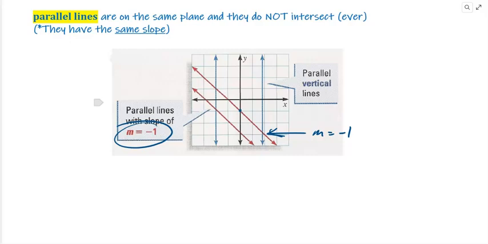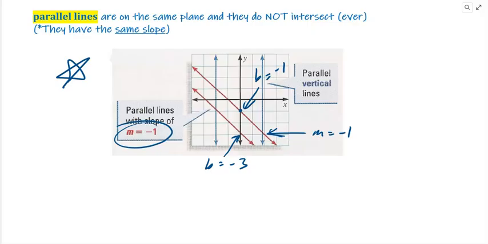You can see the b for this one is -1, and it appears the b for this one might be -3. Okay, so same slope, different y-intercepts, parallel lines. Important stuff to remember, important point to consider.